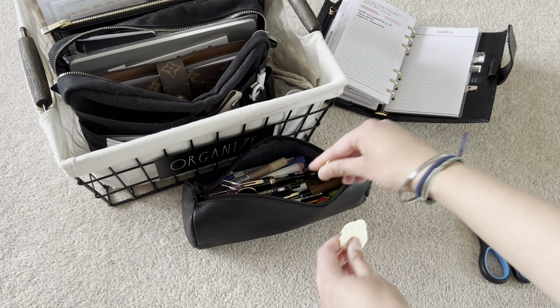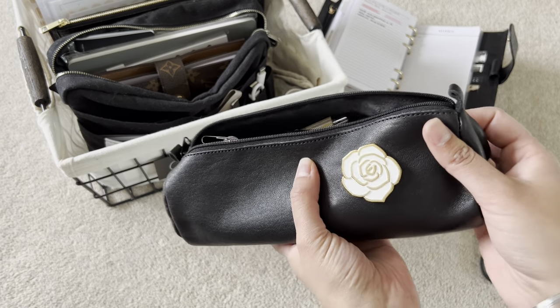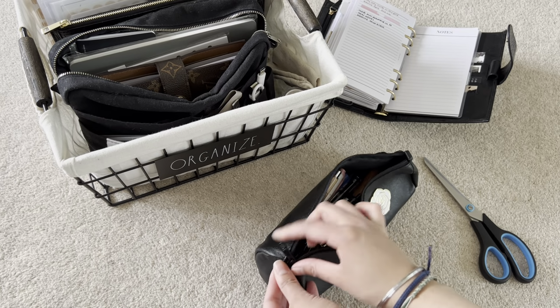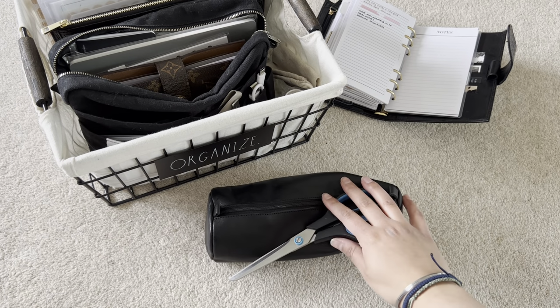So on the outside, let's just put my, will it fit? Yes, it will, my Colour Cafe pin. This is the white and the gold, and it's gorgeous. And then let's just zip that up. Oh, look how much space there is still. That's perfect. I could fit my scissors still in there.